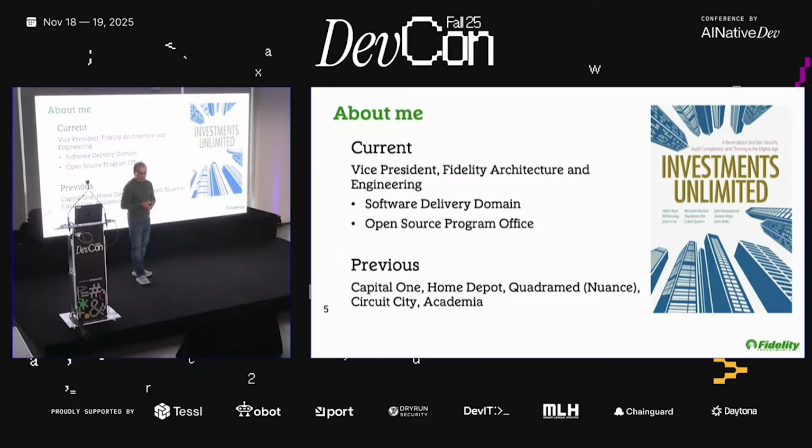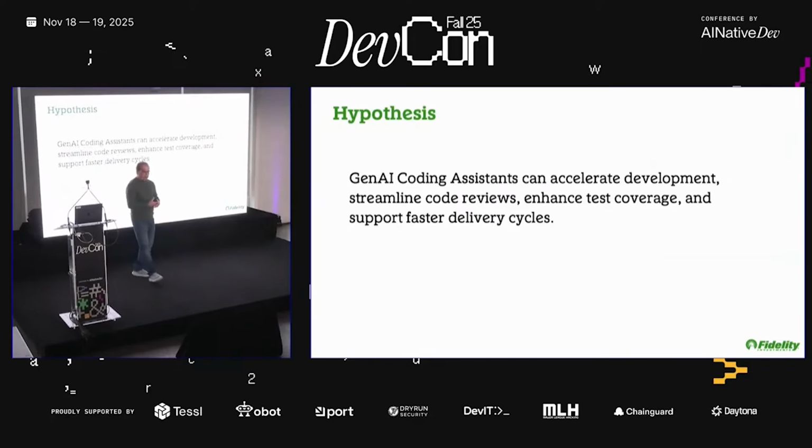So that's about me. At Fidelity, we have this hypothesis that GenAI coding assistants can accelerate development, streamline code reviews, as you just heard from Microsoft, enhance test coverage, and support faster delivery cycles. So in my talk, I'm going to sort of prove the hypothesis, but before that, I want to set the context.